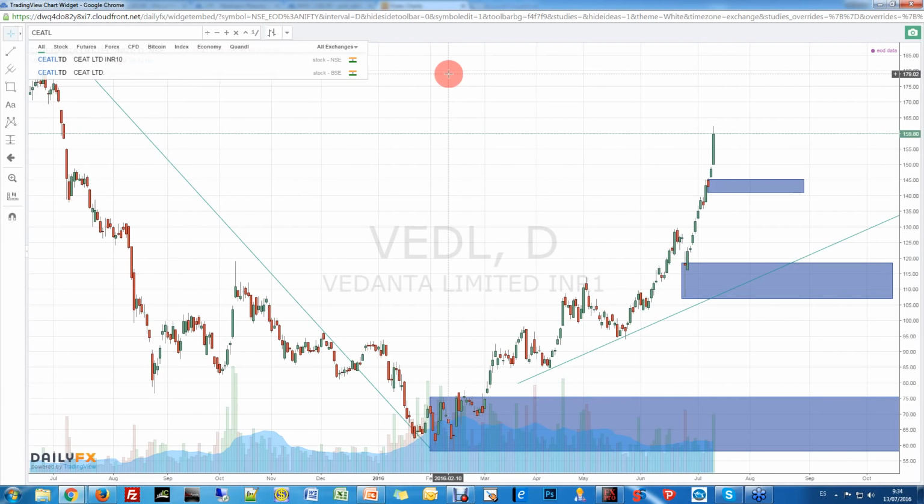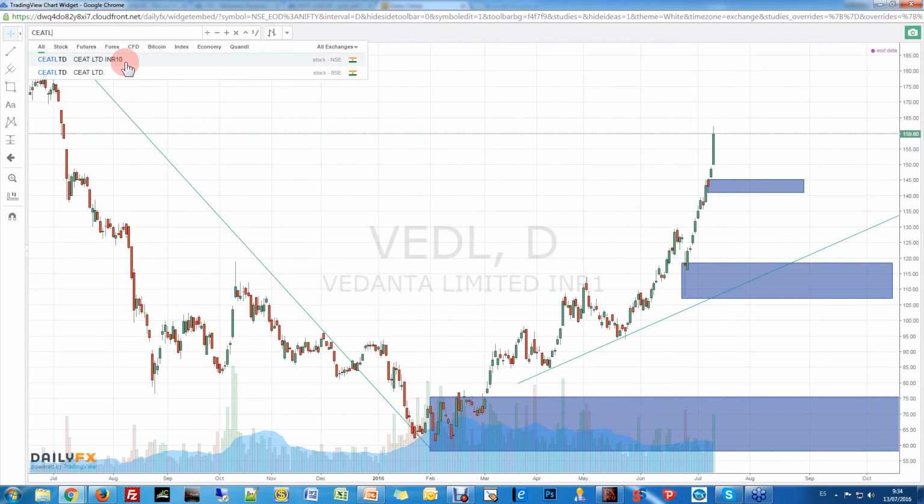A member is asking why the level below the daily demand is not demand in daily. This level down there, demand. That is demand, yes. Why are you asking that? It is demand, but if one area of demand is taken out, I'm not allowed to take another area of demand right underneath. So that's why I deleted it. It is demand, but invalidated, as per the rules.